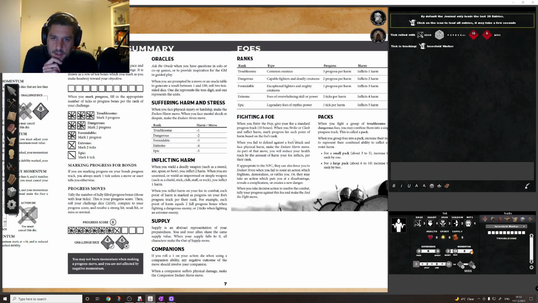When you enter the fray, give your foe a standard progress track, which I've done. When you strike or clash and inflict harm, mark progress for each point of harm based on the foe's rank. When it's troublesome, so 3 progress per harm, and they inflict 1 harm on me, which fits with what I was converting that from Forbidden Lands. And if I fail to defend, I'm going to endure harm, and if appropriate, they might make you endure stress.